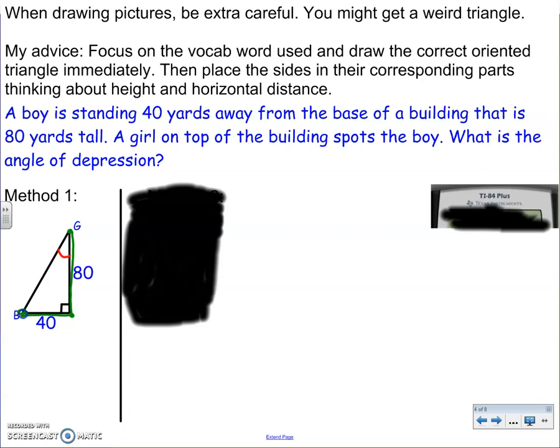If you choose to do it this way, you have two options. One, remember angle of depression equals angle of elevation and actually just find the angle of elevation. So ignore their vocabulary word. So you'd actually be finding this angle. Or two, draw the triangle, or finish the rectangle actually, and then move the sides. So the bottom's 40, the top's also 40. If the right side's 80, the left side's also 80. Then you could find this angle right here. We'll call that X. So that's how you do it if you choose to do it that way, which I don't recommend.